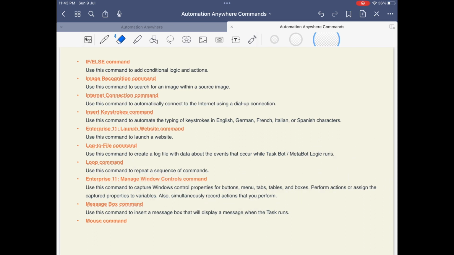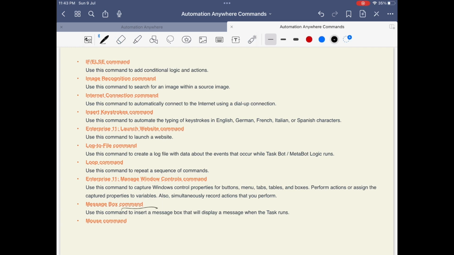Next is the message box command. Suppose you want to show some message to the user, or for your own reference, you can use the message box with some messages, or put a yes or no option in your message box. You can create that using this command.